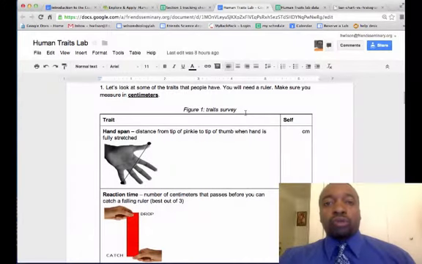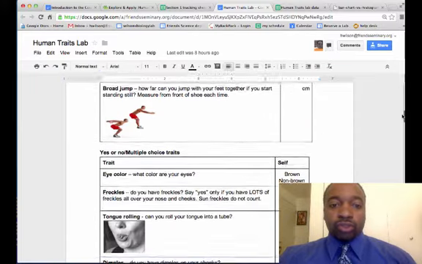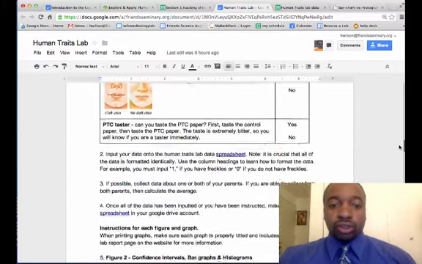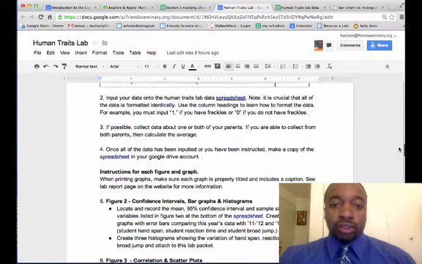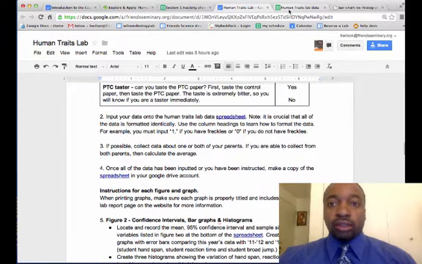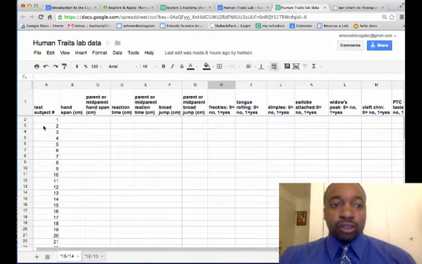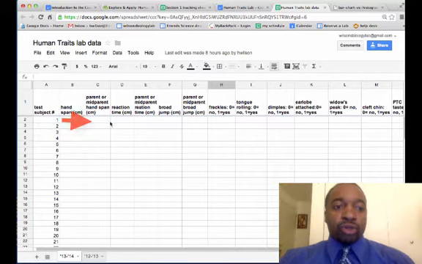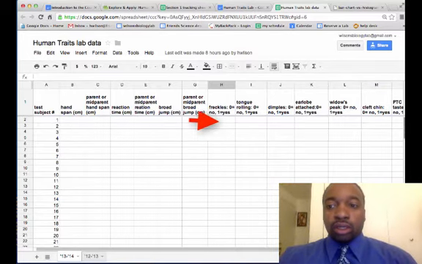It should be a really cool lab, and you'll have to quantify some of this stuff in graphs. There are some instructions and a spreadsheet that you have to input your data in. If we look at the spreadsheet, these are the test subjects, and the data goes across here. You're going to pick one of these numbers to be a test subject and put your information going across.